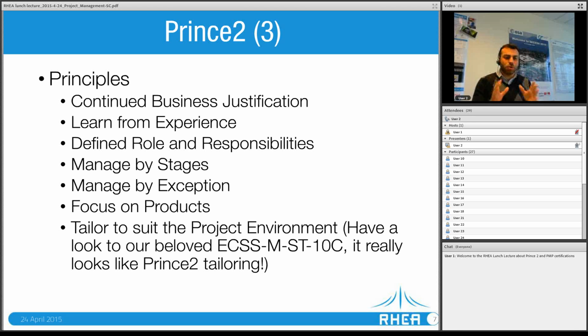It's very important because you have a frame of your budget, you have a frame of your cost, you have a frame of your time, of your schedule, and you shall not invade the other parts of the field according to these parameters. This is why it's not so intuitive, because manage by exception means that you manage because you know what not to take into consideration. You know what is actually not yours, and this helps the efficiency of how the project is managed. Then focus on products.